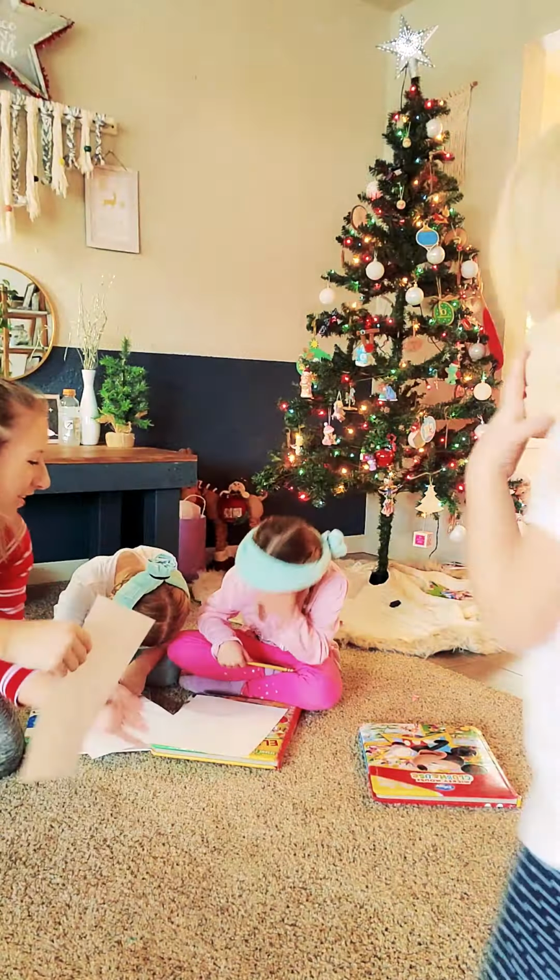Okay, next up there's... There's Callie poking my eyeball. Oh, Callie wants to draw. Next up is a Christmas tree! Get out of here, Callie. Go!